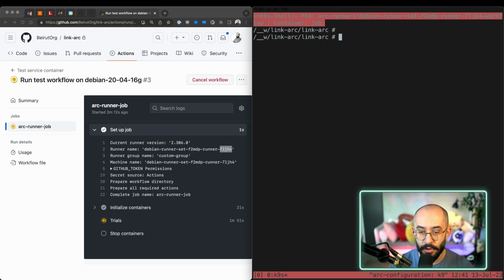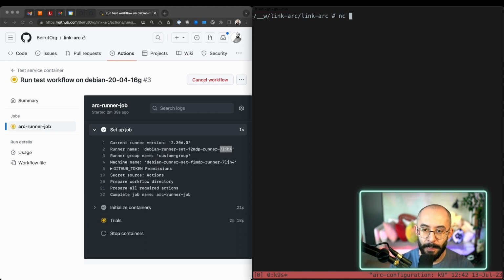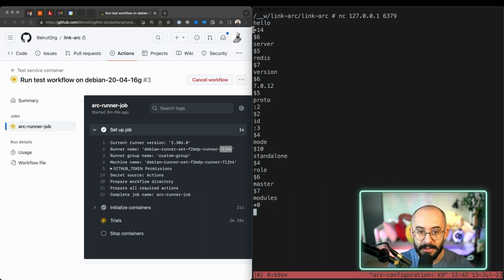So if I go into my BusyBox container, and I run bash, you'll notice first of all that Docker doesn't exist here. And now you'll be asking, but how can I connect to the second one? Well, these share the same IP address, right? So if I do nc 6379, I should be able to connect directly to Redis from this particular container. And if I type in hello, you'll notice here that the Redis server responds.